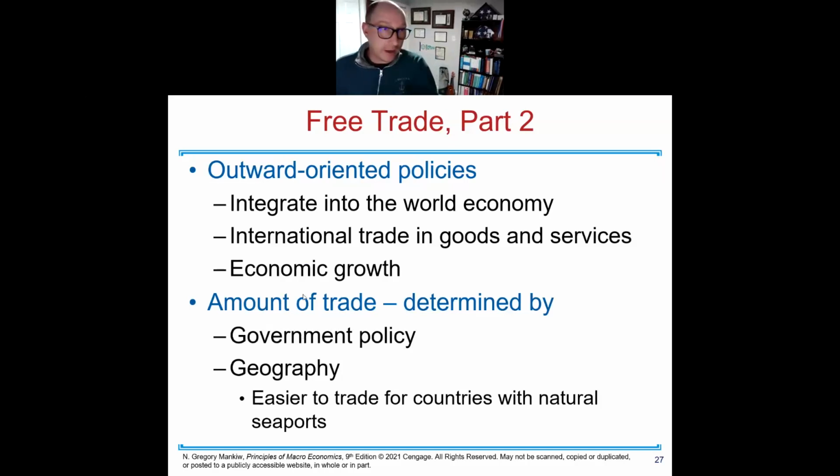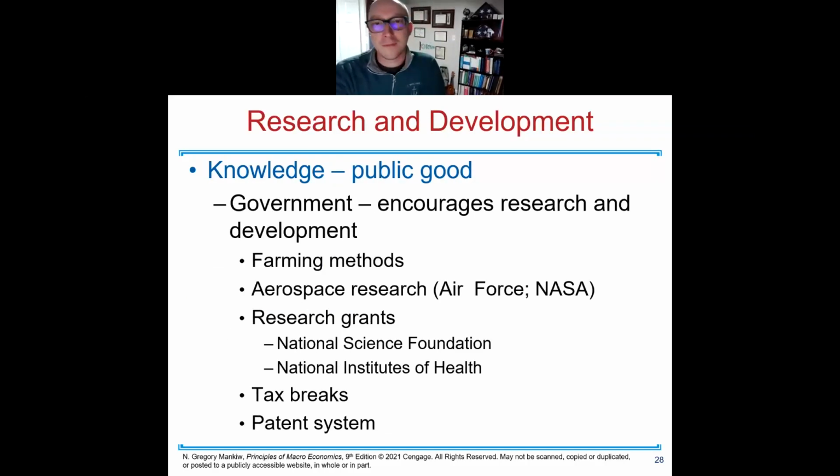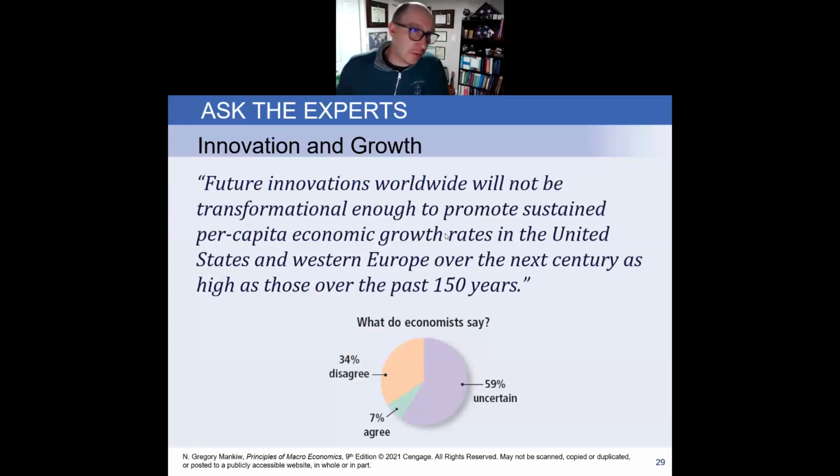And of course, in addition to trade, we look at things like research and development to be able to continue to produce new technologies and advancements in research and advancements in our systems. All of these things help to foster the continued growth and stability of our economy. It's fairly reasonable to say that with innovation comes growth. The more innovative we are in our technology and processes and procedures and policy, etc., the better off we'll be in the future, the more stability and growth we'll have in our economy.